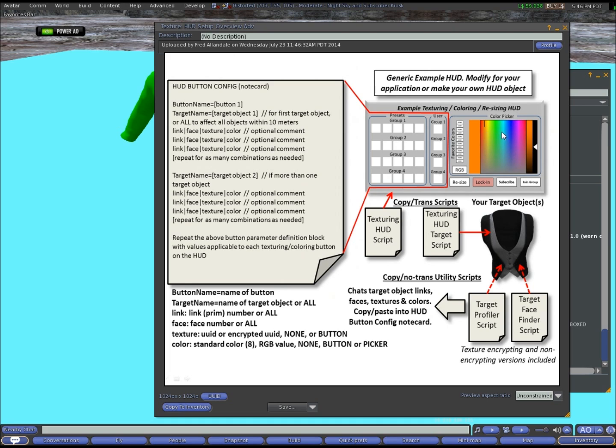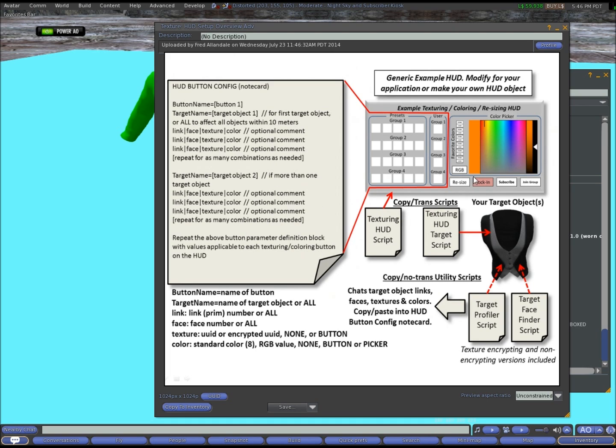You saw that in the previous demo, where when I changed the color picker color over here, the faces of these buttons changed to that color. That's because in the parameter for color for these 4 buttons, I use the word picker, so it gets it from the color picker and not from the parameter line itself.